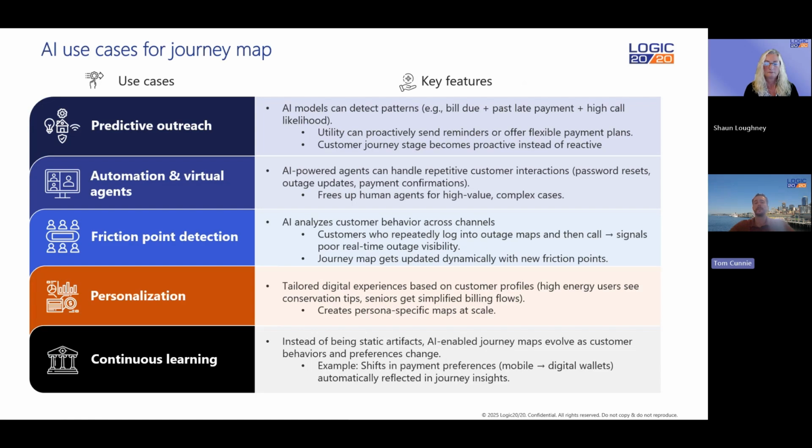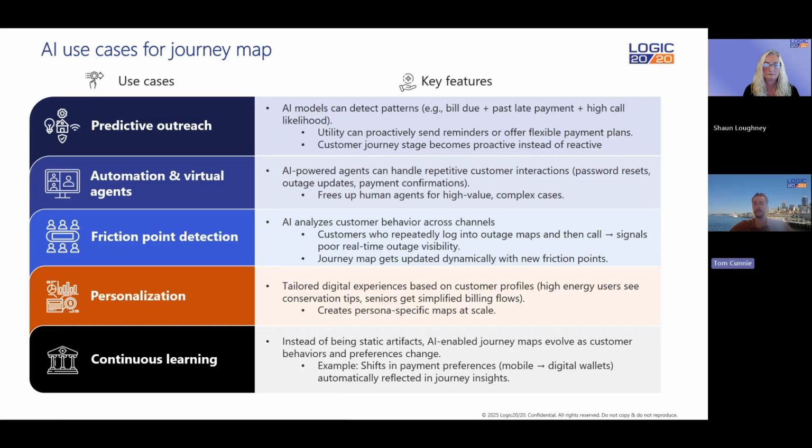Now that we have some background on the different AI levels, let's move this back to the context of customer journey maps. Journey maps have been a great tool for understanding customer experience, but they've largely been static. They capture a moment in time and then send it to a wall or a binder or to SharePoint. AI can change that. It turns journey maps into dynamic, evolving systems that continuously reflect what customers are actually experiencing. Let's walk through how AI does this.